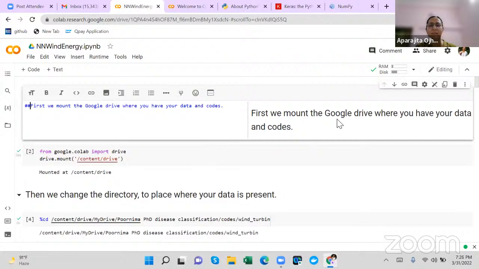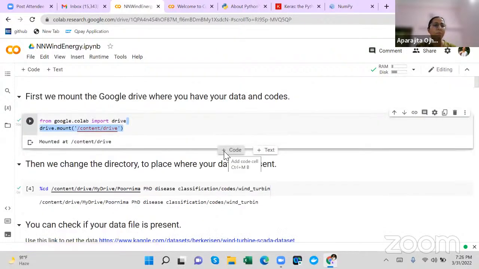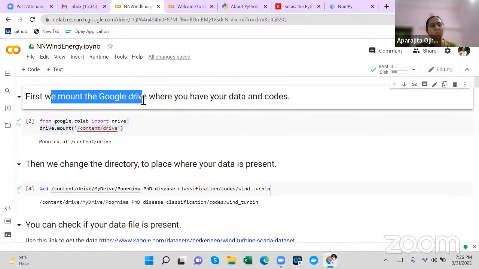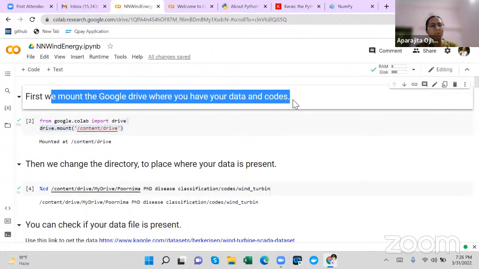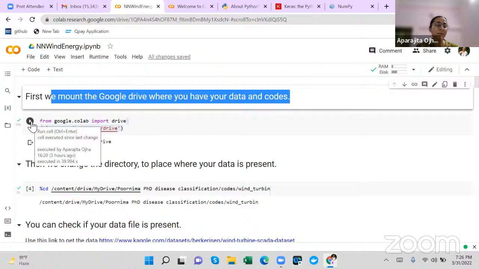So there are two types of cells: one is a code cell, one is a text cell. The text cell helps us write comments or more description.